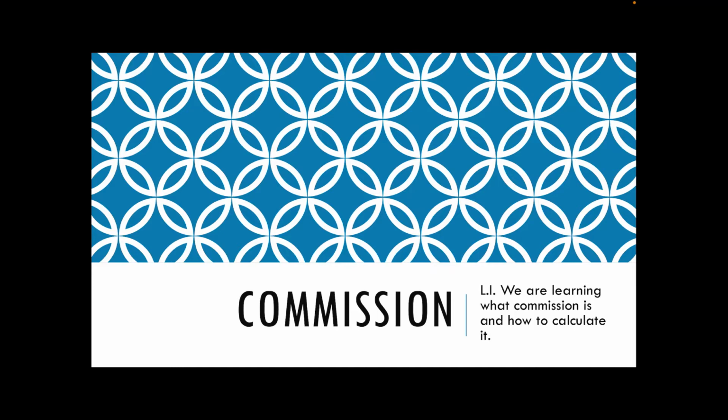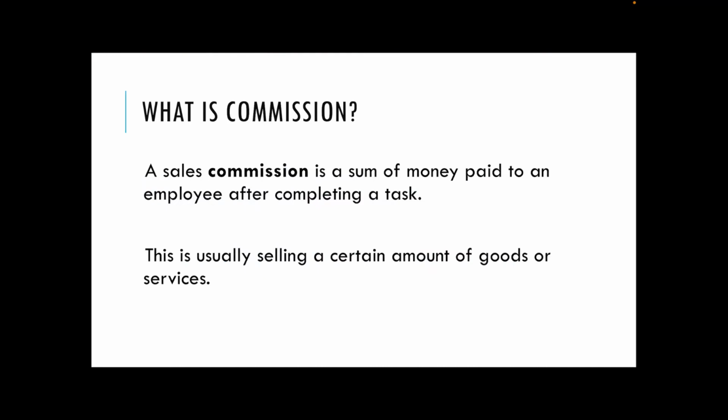Today you can see we're going to be having a look at commission. So we're learning what commission is and how we can calculate it. So commission, or a sales commission, is a sum of money that is paid to an employee after completing a task. This is usually selling a certain amount of goods or services.